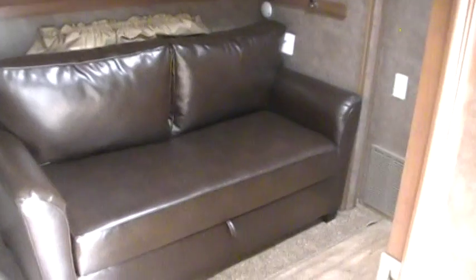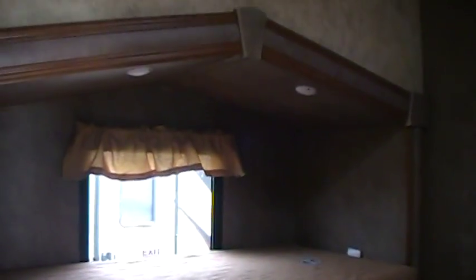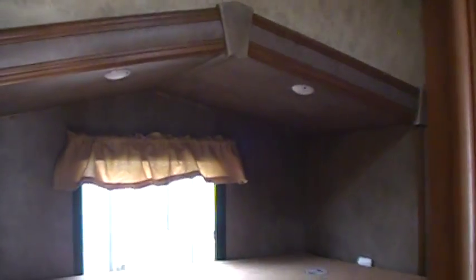Behind this door here is the center bunk room. You've got heat and air conditioning in here as well. Full-size couch that folds out to a bed. Got the bunk area up top. This is on shocks, so during the day they can raise it up, have a little more headroom in there if we're sitting there. And you got a nice arch to the ceiling as well.